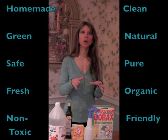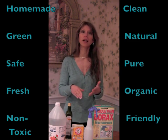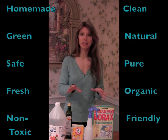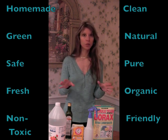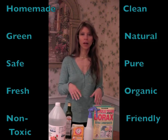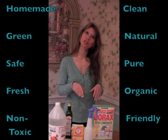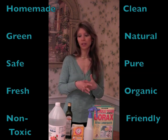So any areas you want to disinfect, around the toilet or in front of the toilet, spray it on. Let it sit like you would any other disinfectant spray that you buy over the counter in the store, for 10 or 15 minutes, and then wipe away. You usually want to rinse the surface as well. You don't want to leave the borax residue on the surface.